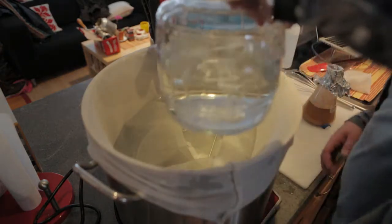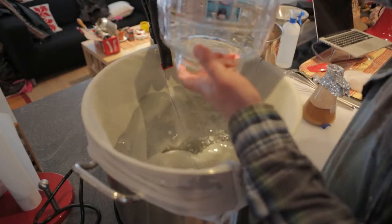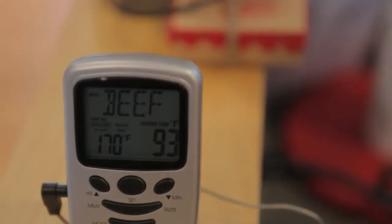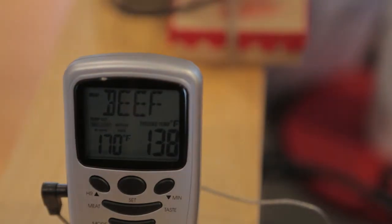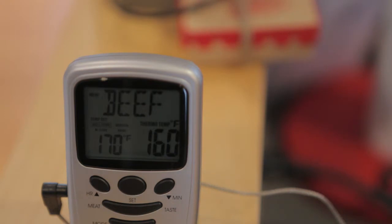Again, 6.5 gallons. You notice I have my thermometer in there, my now dead thermometer. I don't know what happened. Having some bad luck with my thermometer. Alright, so what you do is you just bring it up to temperature, and I believe the temperature that Beersmith had me go up to was 165.